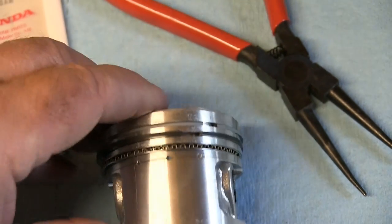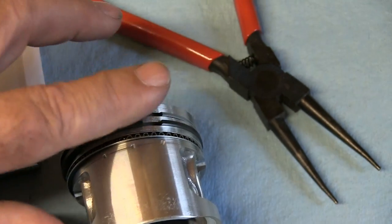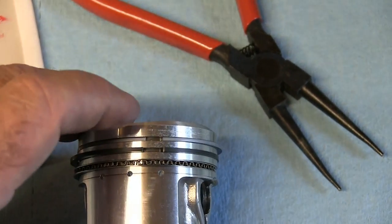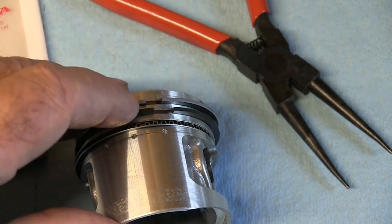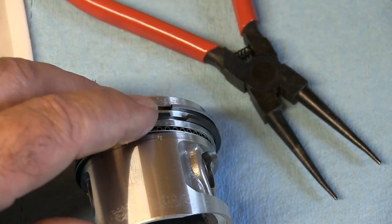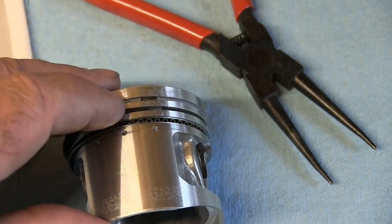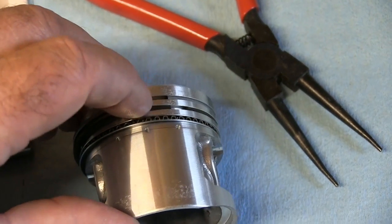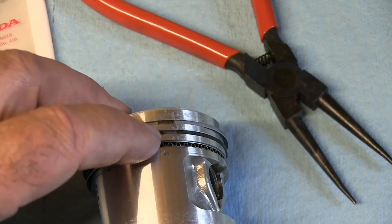Now you've probably seen in all the manuals how to do it. They use shims, thin bits of metal, and I didn't bother. I've done it so many times before, I've never had to use that, and that's just going to slide on. What you've got to make sure when you install them though is that these two gaps don't line up. They've got to be about 30 degrees away from each other, they reckon.